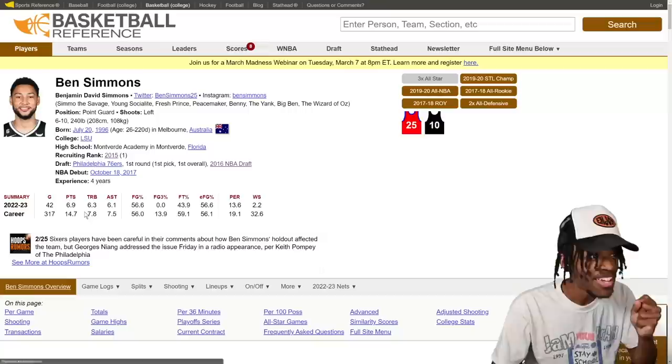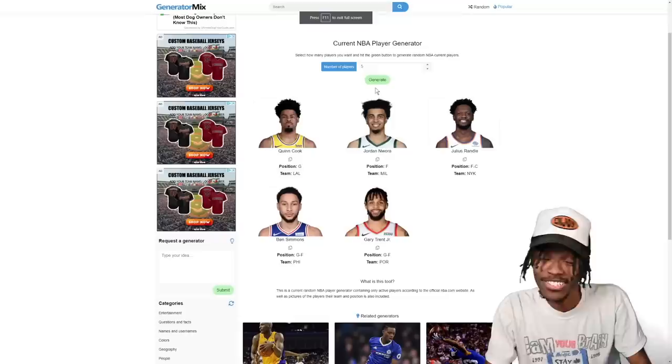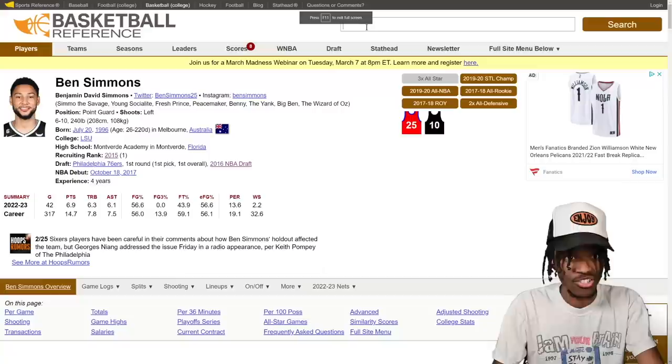Okay. So instead of getting Ben, get out of here, bucko. We're bringing Kevin Durant to the team, man. Shout out to the random NBA player generator. We're stopping now. Vucevic and Fred VanVleet, not too bad. Vucevic is averaging 18.7. Book it, give me that one. That's easy. JK, I actually think that's way off.